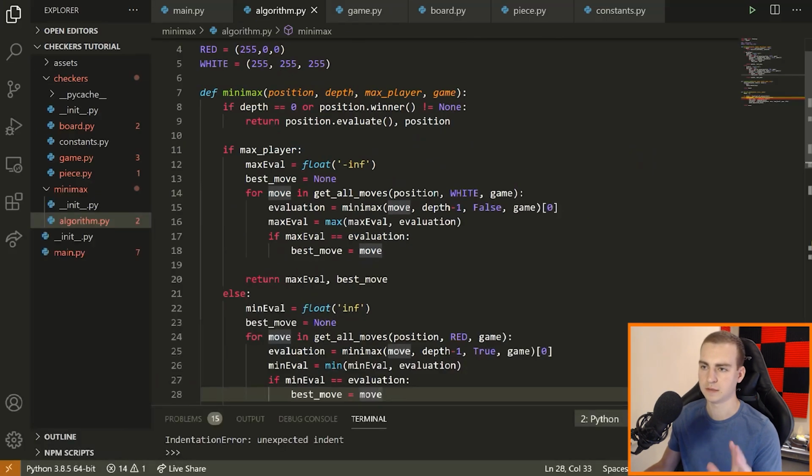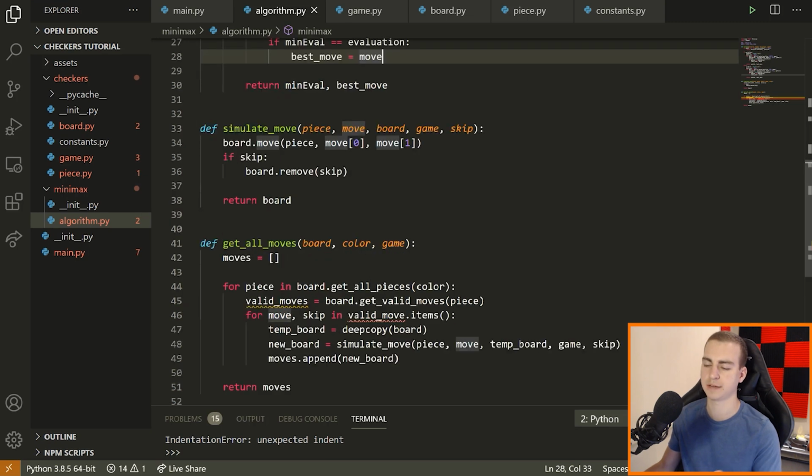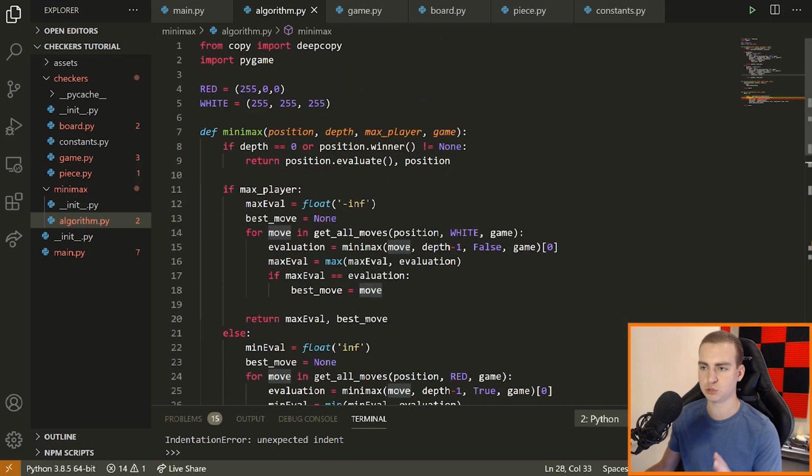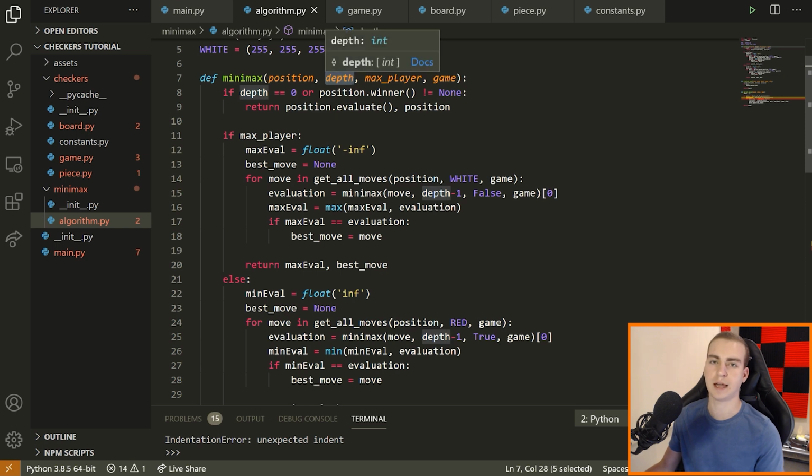So believe it or not, this algorithm is actually finished. Now I'll show you it functioning in a second. We do actually have to still call this, but let me just run through one more high level time how all of this works. So Minimax takes some board, which is telling us the details about all of the pieces on there, some depth, which is telling us, okay, how many positions do I want to consider? It tells us, are we looking to maximize this score or minimize this score? And then the game. Game isn't relevant right now. We might use that later, which is why I kept it in, but you can remove it if you want.